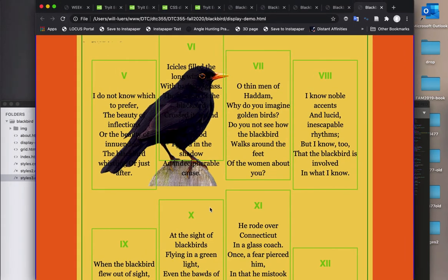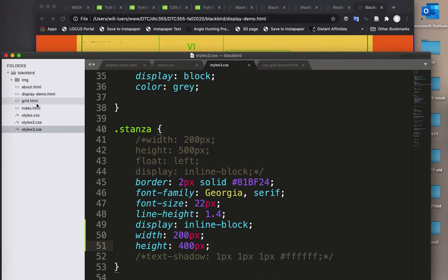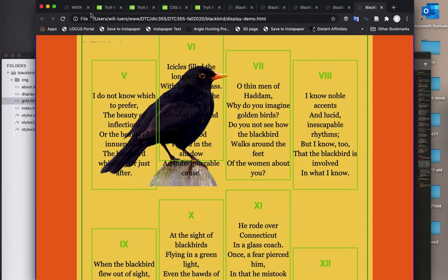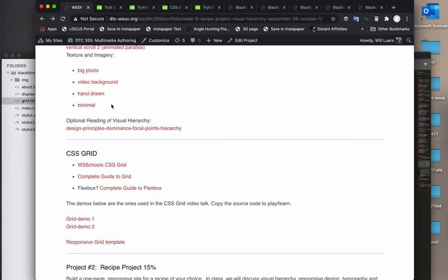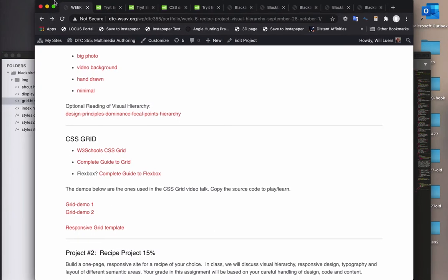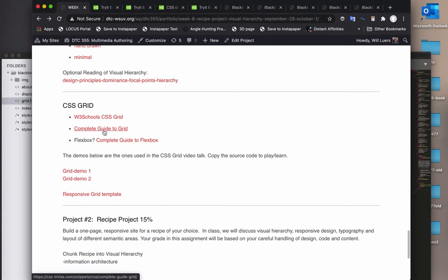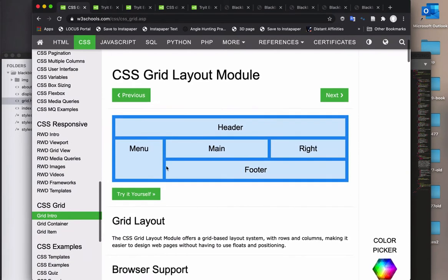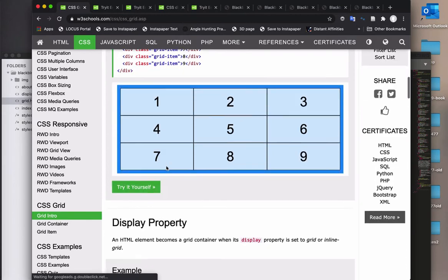The way to use inline block is if you just want a block level element to be sitting in some inline content, not the way to do layout. So I'm going to leave that behind. Now I'm going to show you grid, okay? It's the recommended way to do layout now. Before I do that, I want to point you to the W3 School CSS Grid tutorial, which is very good.